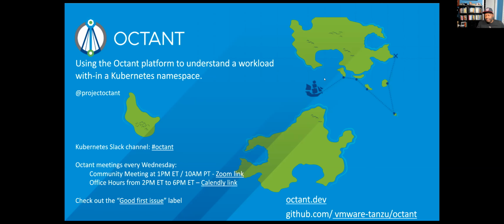It's easy to make a one-off configuration, but what do you do whenever you have deployments that generated replica sets that generated pods? Also, I cheated inside of Octant, and I made it so that services directly connect to pods, but there's actually an endpoint there. I would love that, but then I would ask people, well, why do you want that? And actually what you're probably asking for is a better tool for that. It's something we're thinking about. If anyone has any ideas, it's all open source, so please contribute. But I think we want to solve that problem in a slightly different way and then have Octant work with that tool.